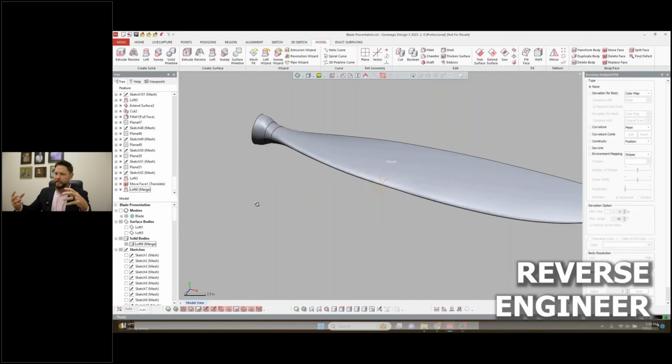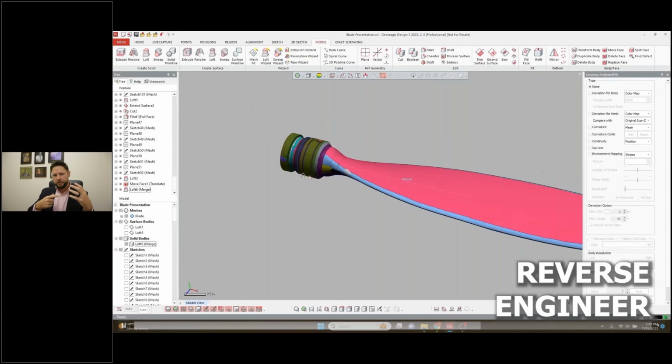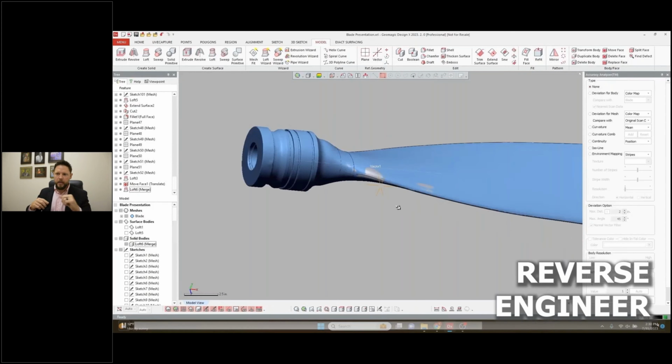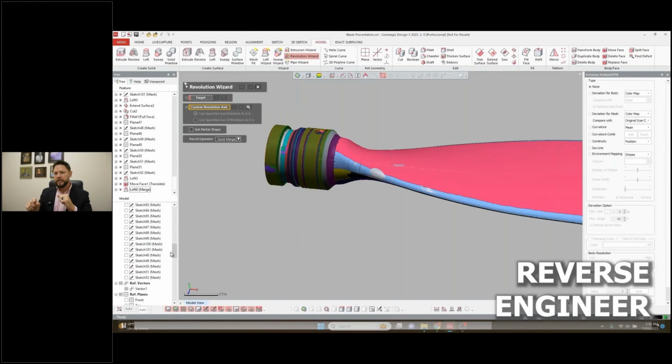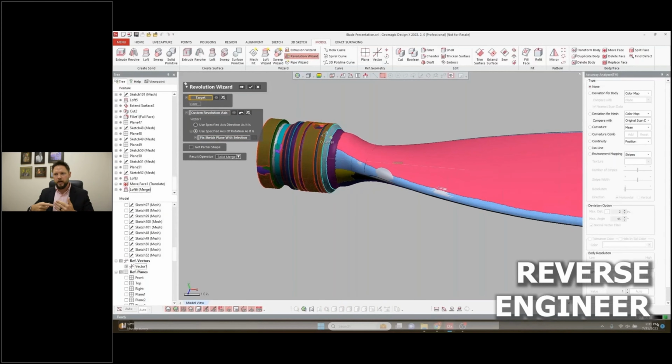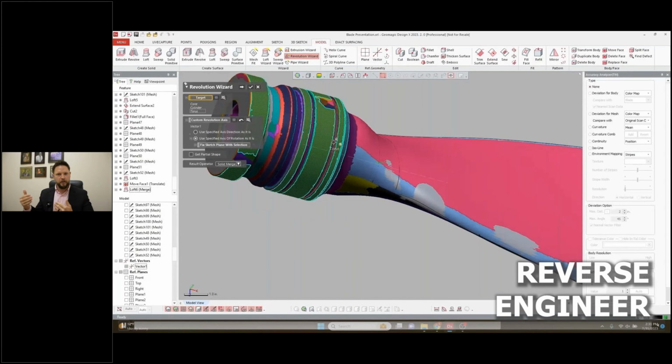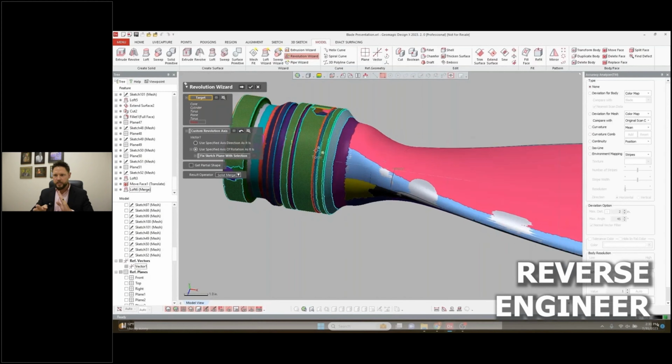Once we have the blade, the only thing really left is that cylindrical hub or that rotational hub. So this is another really nice tool that we have, the rotation or revolution wizard. So again, we have all these wizards. These are our automatic feature extractions. And what we can do with this, very similar to the loft wizard, is we'll grab all the segments of that revolve and then use that to create an automatic loft. You can designate a specific center axis, so you make sure everything is on center.